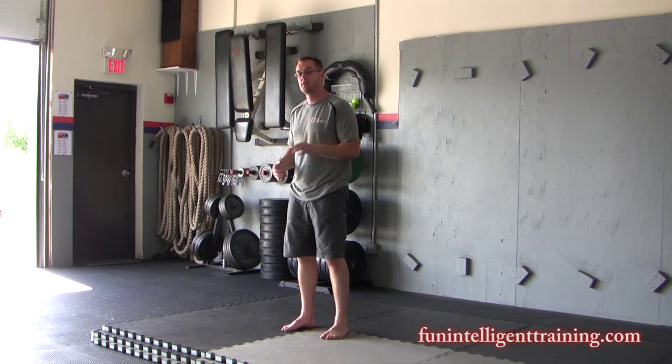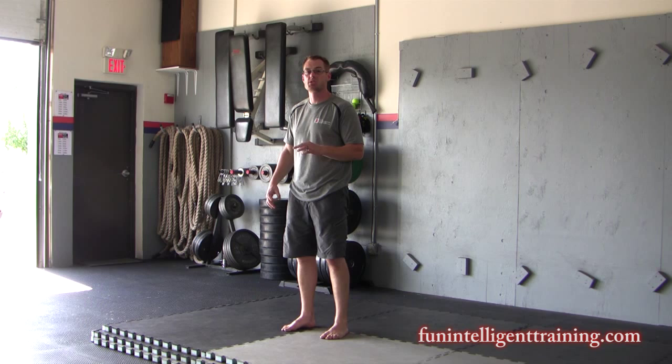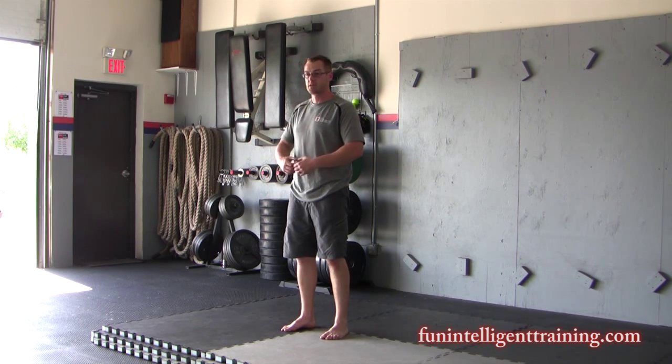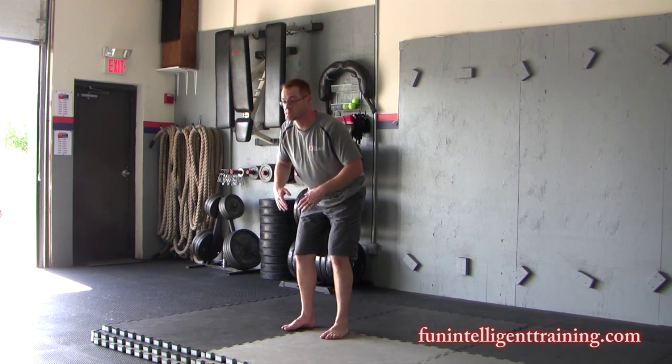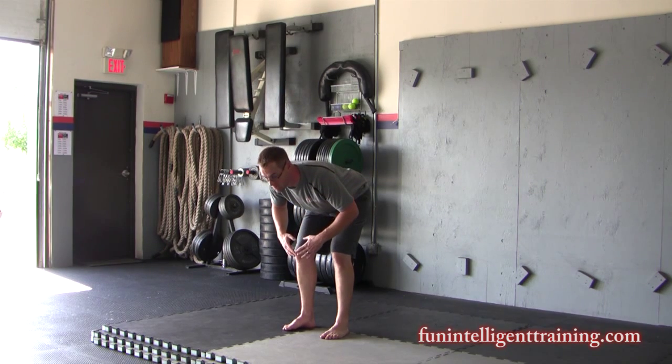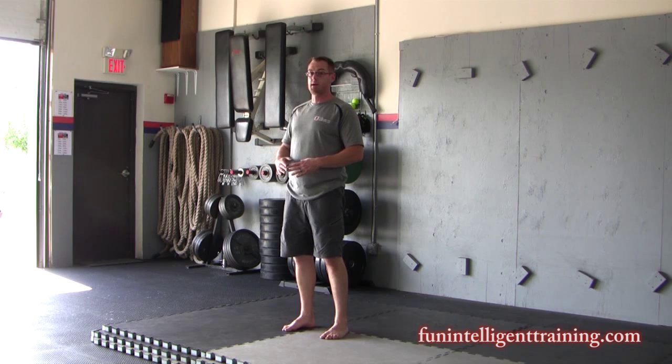So you don't want to feel any pulling or shooting pain per se. You want to feel a nice, consistent stretch as you perform this. So once again, soften your knees just a few degrees, and then all the movement is at your hips. Your knees stay in that same position. Push your hips back to the wall. Inhale as you go down, keeping that neck neutral, those shoulders back. Exhale as you stand back up.